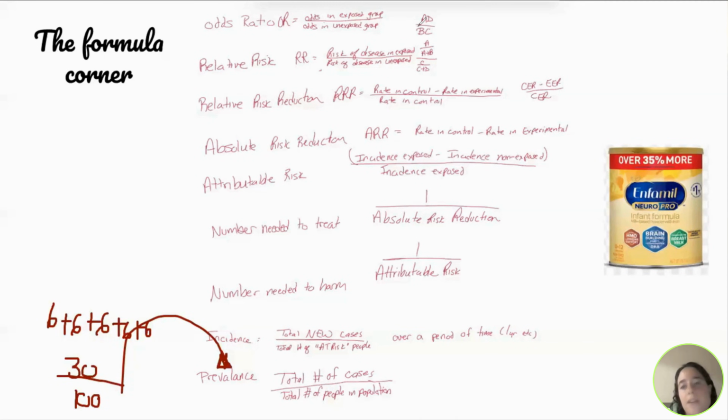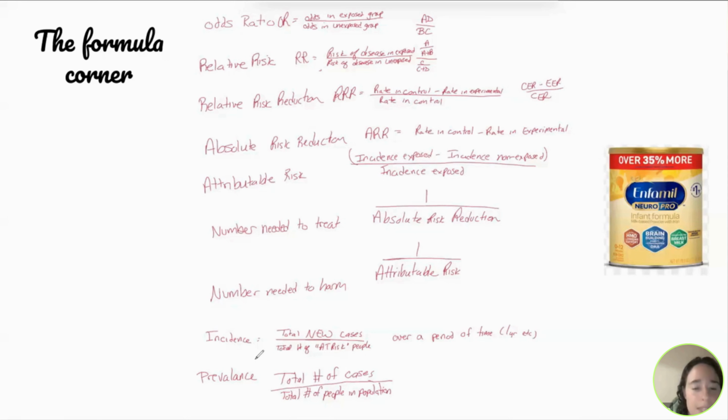For example, they might ask a question in the exam that says, I develop a new treatment for diabetes. The incidence of diabetes is the same, 10 new cases a year, but the prevalence of diabetes goes up. On first thought, that kind of sounds like a bad thing, right? Like, more people have diabetes, how is this treatment helpful? But if the incidence stays the same and there are no more new cases coming up, but more people have it, people are surviving longer with it. So that actually could indicate that the treatment is working.